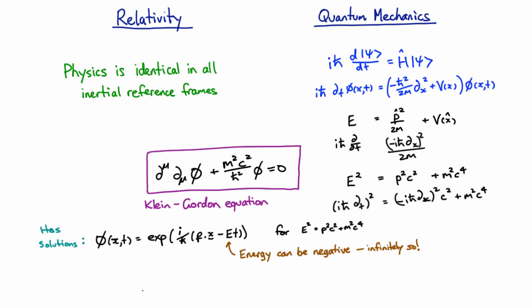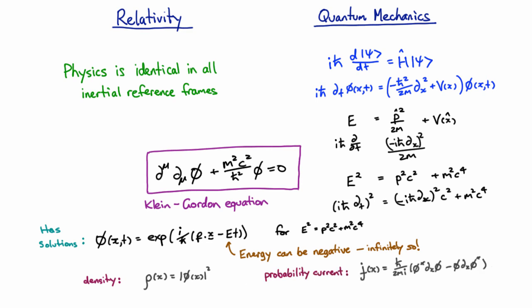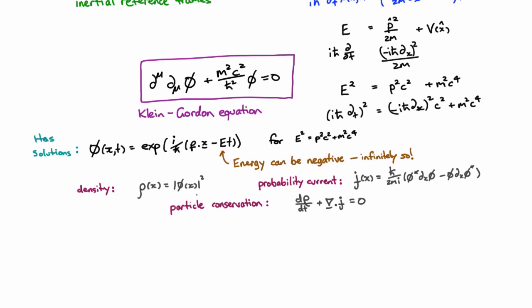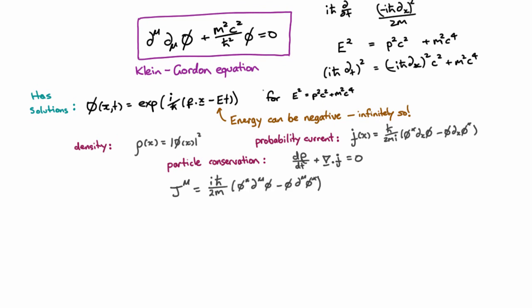For example, in non-relativistic quantum mechanics, you can define a density. The density is just given by the mod squared of the wave function. And in terms of dynamics, you can talk about a current. A probability current is given by this, and the reason it's the probability current is that these two things satisfy a continuity equation: the rate of change of the probability density is given by the divergence of the current in the normal way. This is just conservation of mass, and you can see why that is then the current. Relativistically, we combine these two things into a 4-vector. And indeed, the Klein-Gordon equation shows that we have a continuity equation for this. Remember, for 4-vectors, continuity equations look like this.